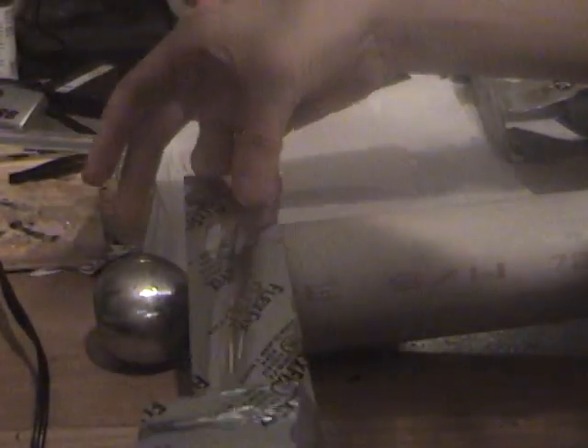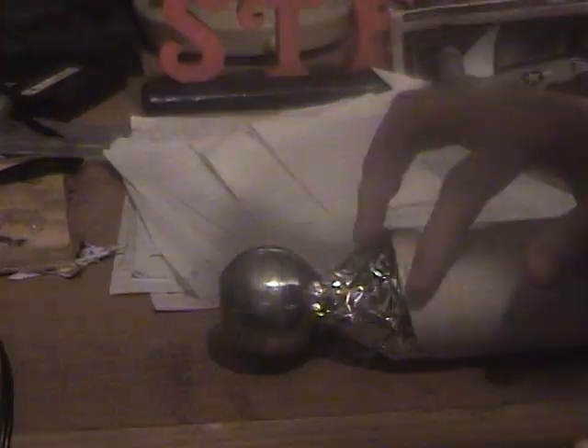If any parts are coming out, put some more glue on there and let it dry. Once all of that dries, take your tape and start wrapping it around to cover up all the different layers and to make it smoother and more like a cone shape. Smooth out all the edges and use scissors to cut the tape. Keep putting on layers until it gets as smooth as you possibly can.